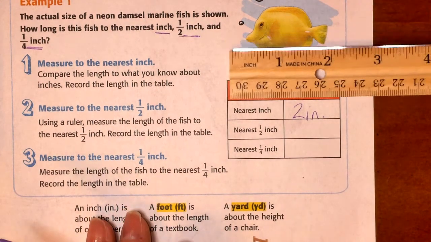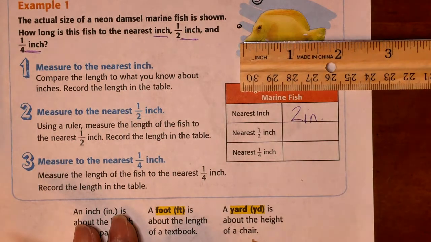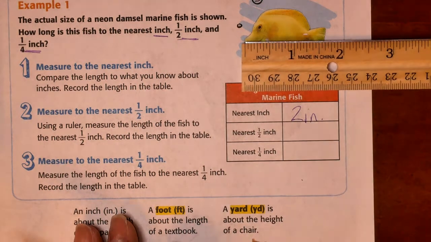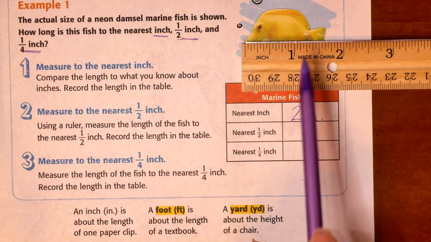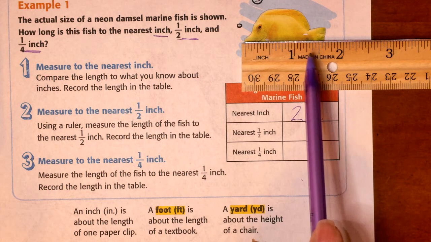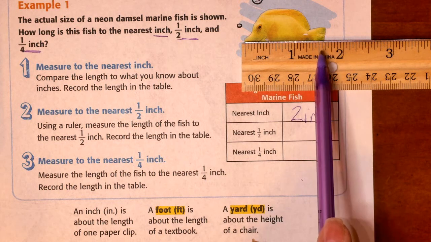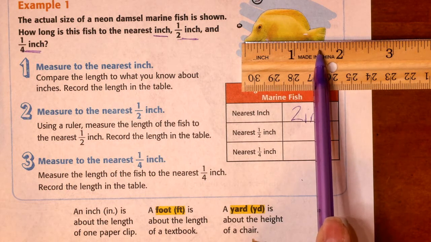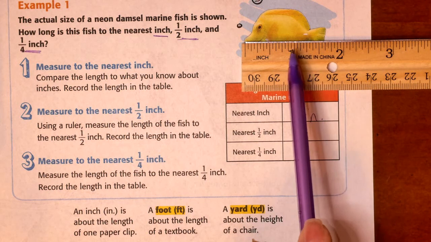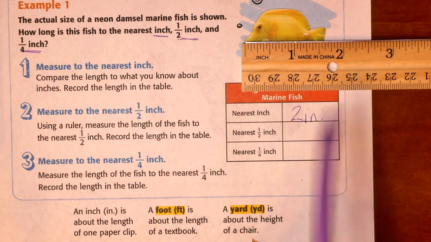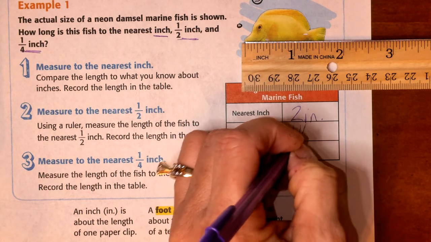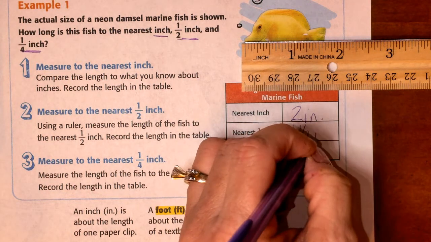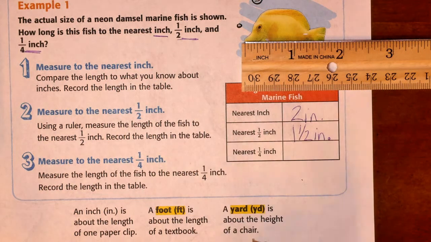Now, we're going to measure to the nearest half inch. Again, placing the ruler right on the tip of the fish's nose. The nearest half inch is halfway between one and two, and it would be right here. So, to the nearest half inch would be one inch plus another half. So, it would be one and one half inches. Again, we abbreviate IN.